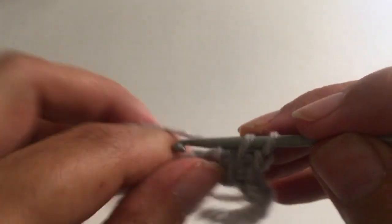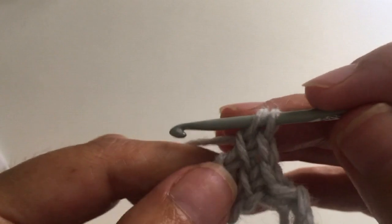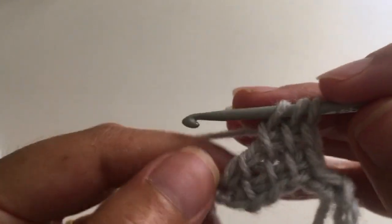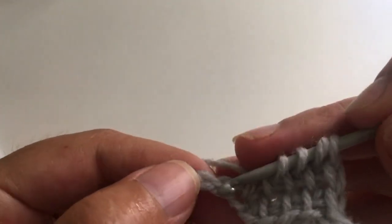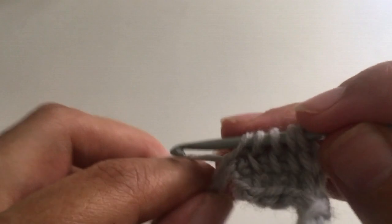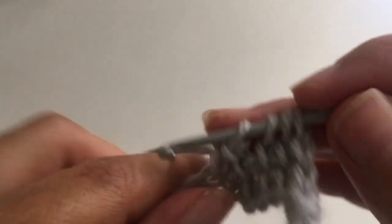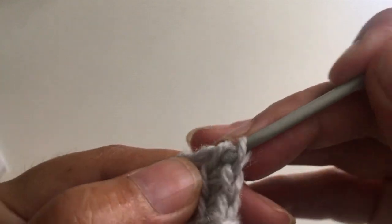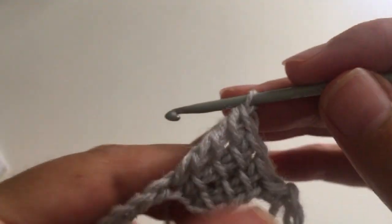We're going to make the third one. 1, 2, because the first one counts. 3 and 4, and the fifth one you go to the next chain. Now you slip 2 stitches all the time together. 1, 2, 3 and 4, and those are 3. And we're going to make the last one.